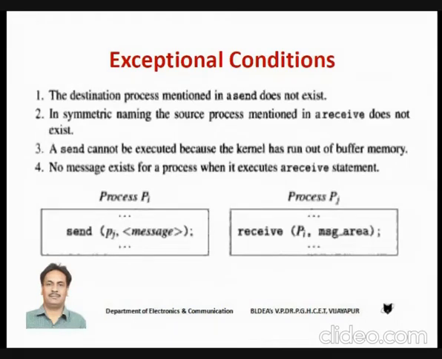However, in case of indirect naming, the receiver process need not know the name of the sender process. The sender must know the name of the receiver, but the receiver process need not know the name of the sender process. That kind of convention we call indirect naming. In indirect naming, in case of a receive instruction, we won't specify the name of the source process. Particularly in server kind of applications, we use the indirect naming convention.